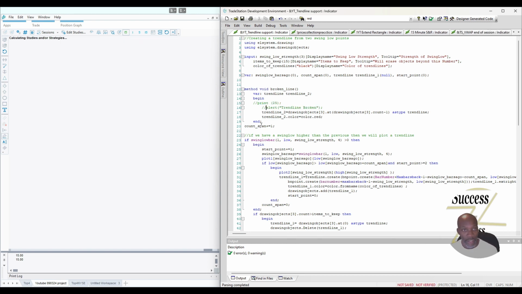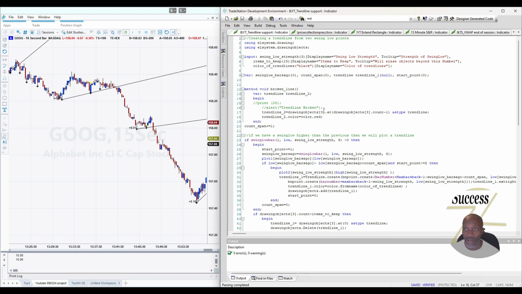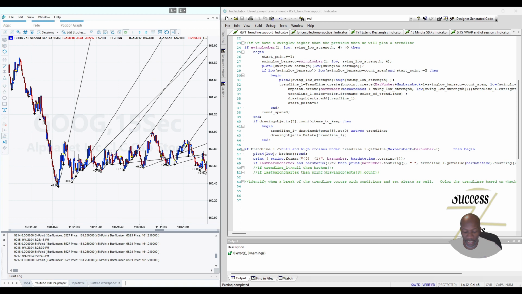Get that out of there. All right, so I certainly didn't want to record all that because that was a long time of me sorting and figuring stuff out. I do want to record where I am at now. I wanted to get it all in one straight shot, but again, you really are going to learn from the mistakes. So the mistake here, I won't necessarily say it was a mistake, but an oversight and a tough one at that. So again, use the print function, use the print log to help with your debugging process.